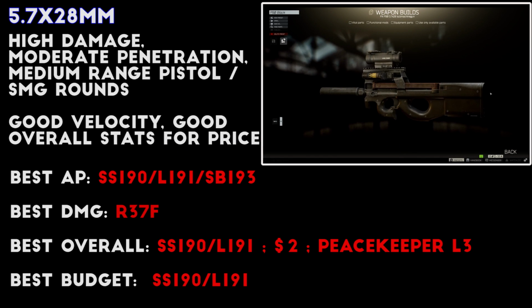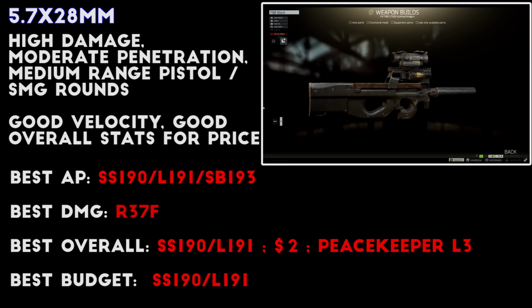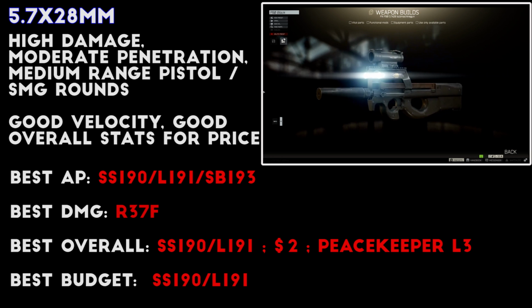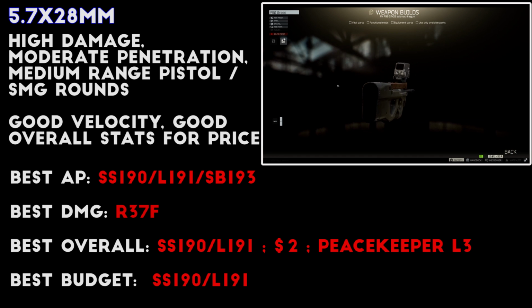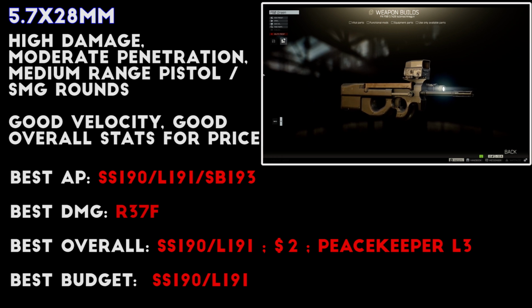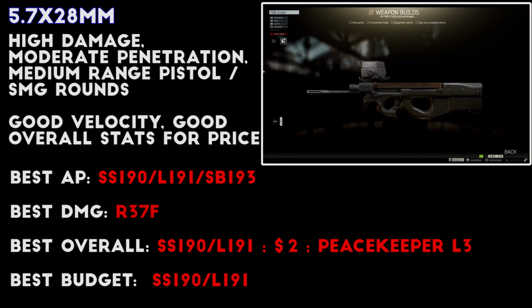Next up, we move into the PDW rounds, starting off with the 5.7 by 28mm ammo, which is used by the P90 and the 5.7 pistol. These rounds are quite effective overall, especially considering they're used in small, light, low recoil weapons with a high fire rate. They have good muzzle velocity, accuracy, and damage, and decent armor penetration to back it up. On top of all this, they're actually pretty affordable too, at only about 200 to 300 rubles per shot, even for the best ammo.